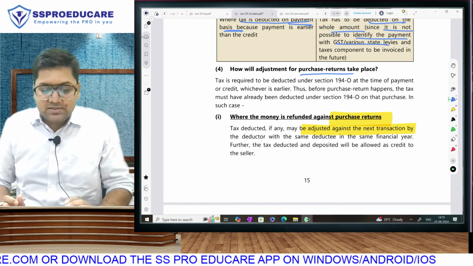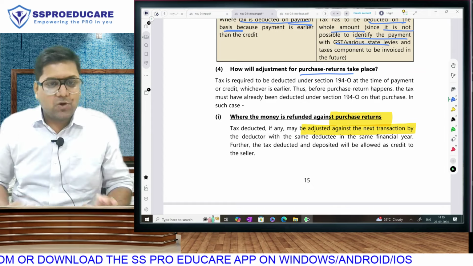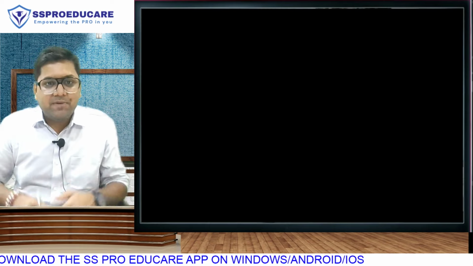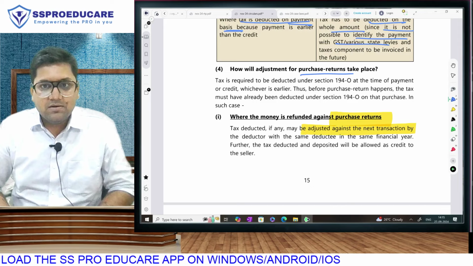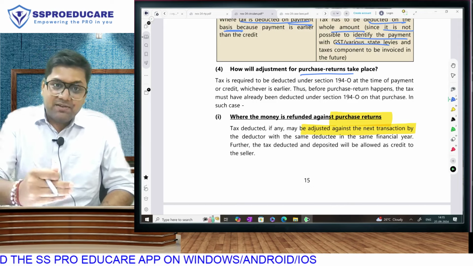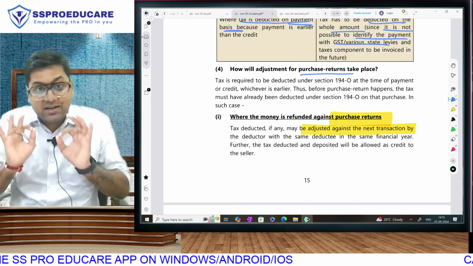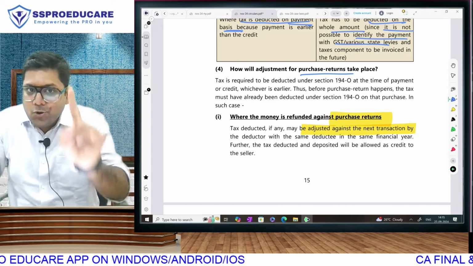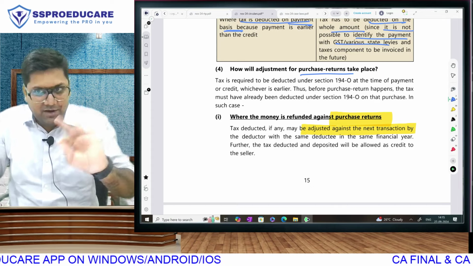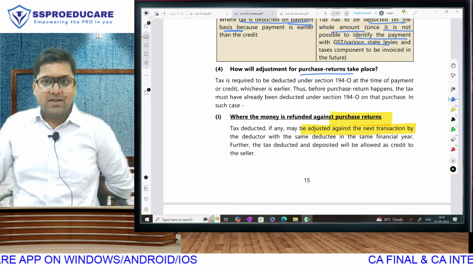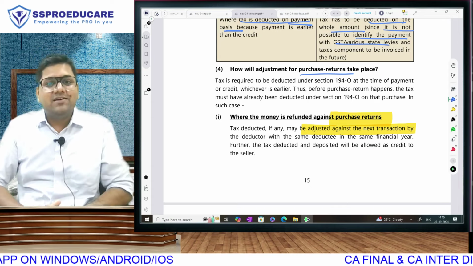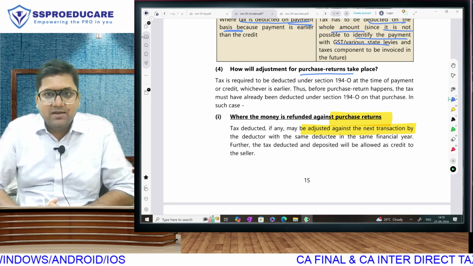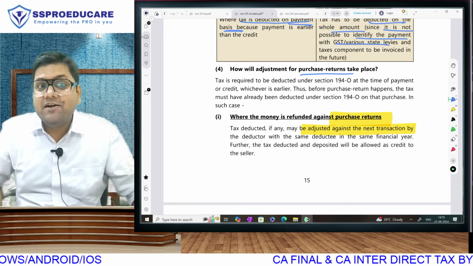Now the problem is that the buyer has purchased on a website, Myntra. Myntra on the other hand has to make payment to the seller. The buyer has paid the website, the website is making payment to the seller. We have till now understood that the website will deduct TDS of the seller on the gross amount that has left the buyer without deducting any charges. But the problem is, what if these goods are returned and the money is refunded? It is possible, but TDS is already deducted.